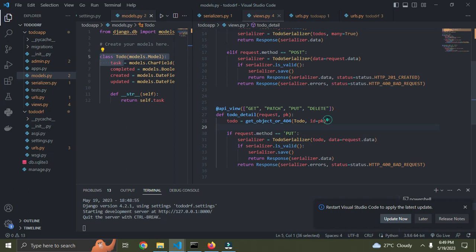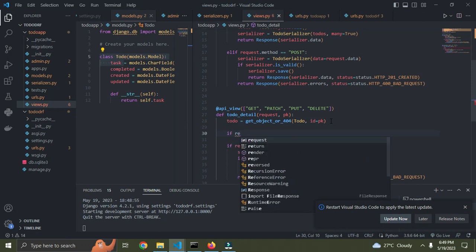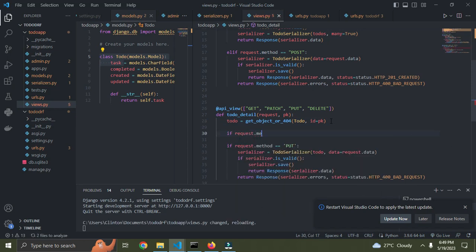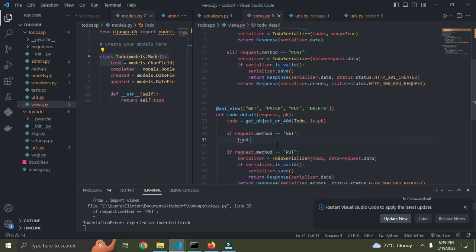So let's work on the get request now. I'm gonna just say if request.method is equal to GET. So this is it now. If it's a get request, what do we do? We already have todo up here.